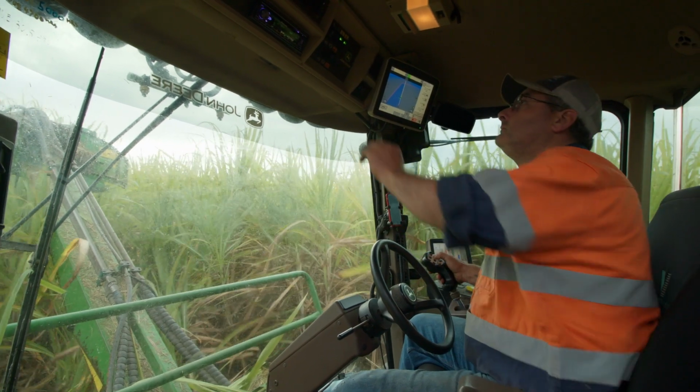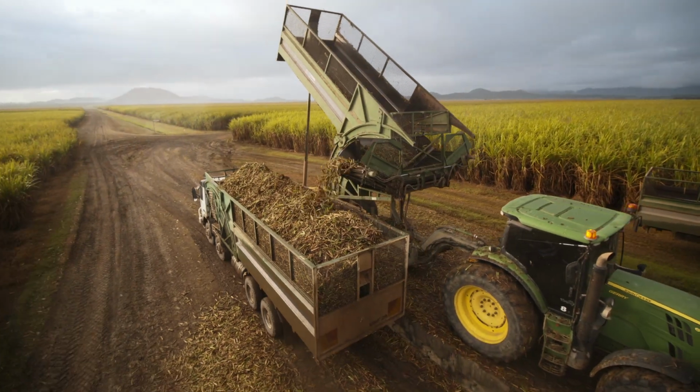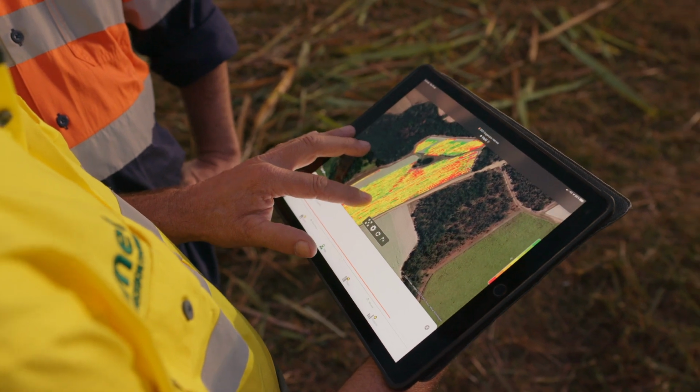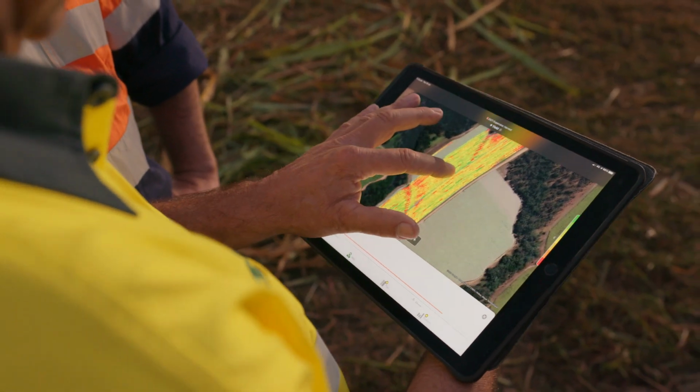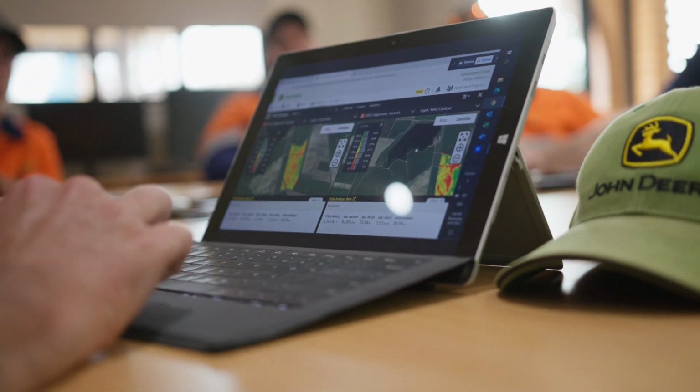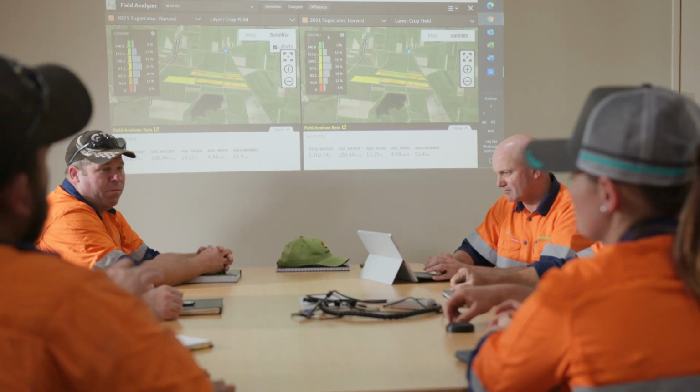With reef regs in play in Queensland, particularly in the sugar industry, it is critical that we manage our inputs wisely and economically. And so what the yield maps do is ensure that we're putting our inputs where we're going to get most bang for buck. We move directly from those yield maps and develop prescription maps from that. And last year alone, we saved over $65 a hectare in reduced nutrient alone.